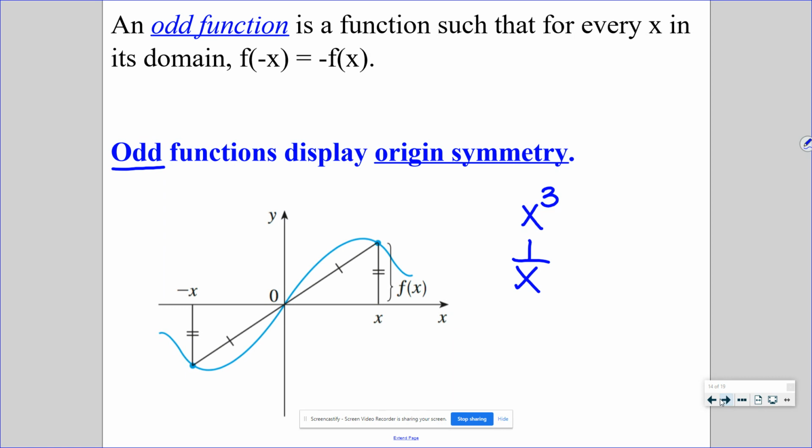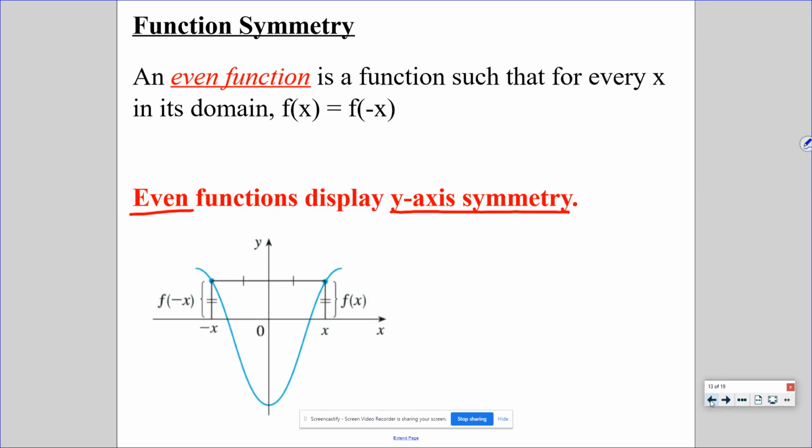There is a more formal definition of both of these up at the top. So an even function basically says that if you plug a negative value in for x, you will get the same y value as if you plugged in a positive number. Let me go to the graph and try to explain. If x is a negative value, here's the y value, right? We call that f of negative x. Here's the positive version of that same x value. It has the same exact y value. That's how even functions work. They're symmetric, so one side is equal to the other side.